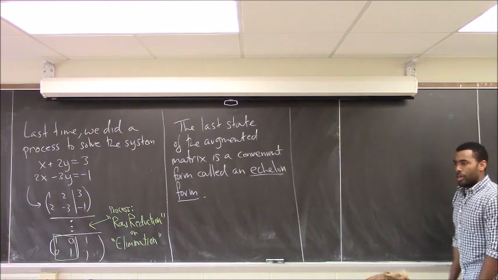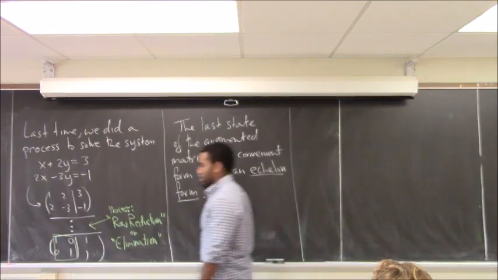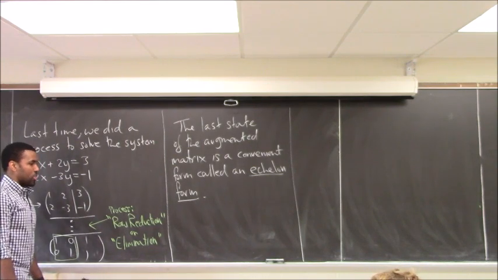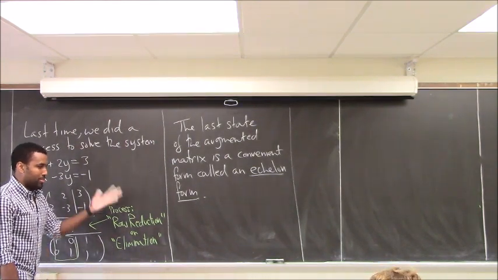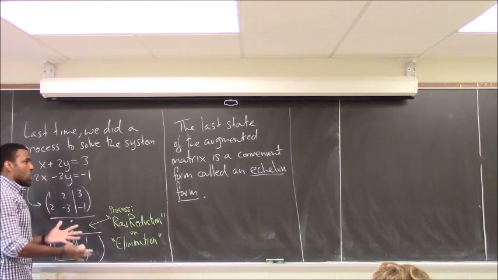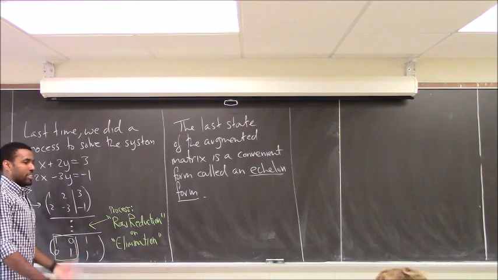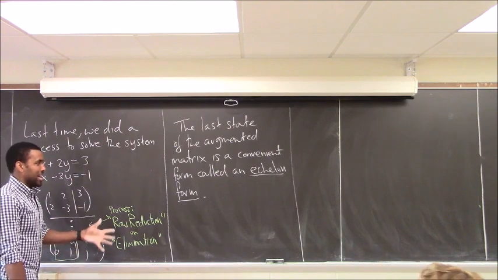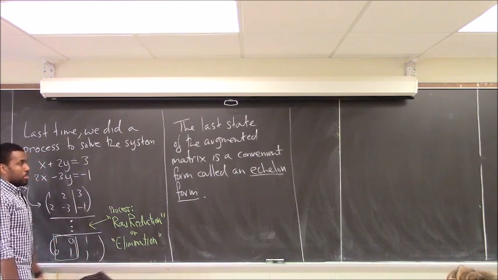I don't remember where the etymology of that word comes from. What echelon means. Probably means something useful in some other language like German or Latin. Whenever you see a non-obvious name, that's usually the case in a math context. They just decided to use a German or a Latin name to describe something. But that's what it's called.